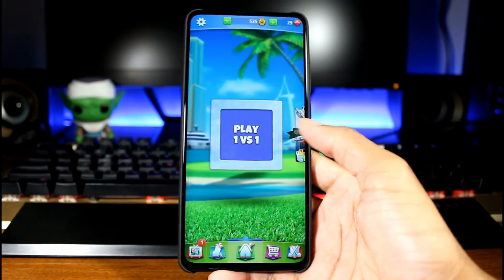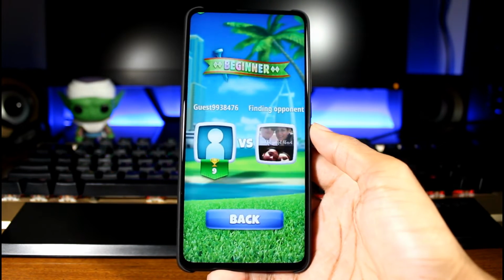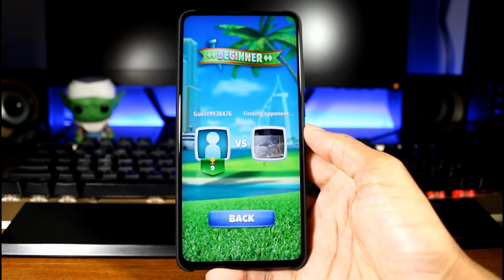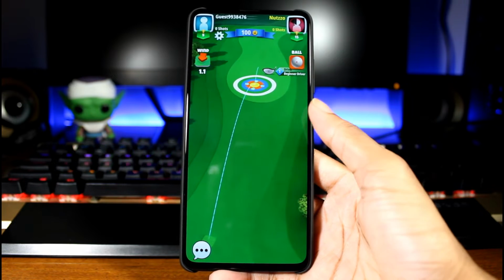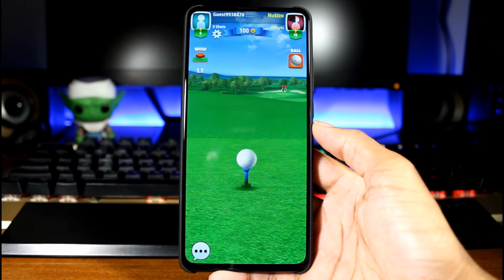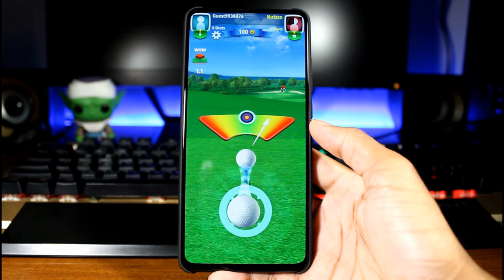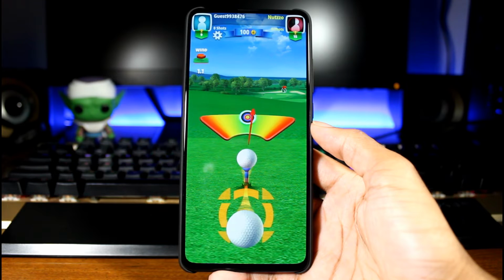You get to play against people online or whatever, and it's pretty fun. I'll just show you guys the gameplay real quick. So it looks really good on this full screen display. I haven't played golf since the Wii came out, if you guys remember that Wii golf. But it looks really nice on the full screen display, and it's a really fun game to play.